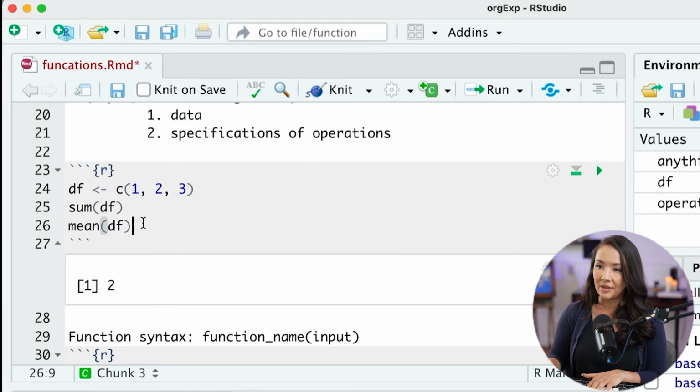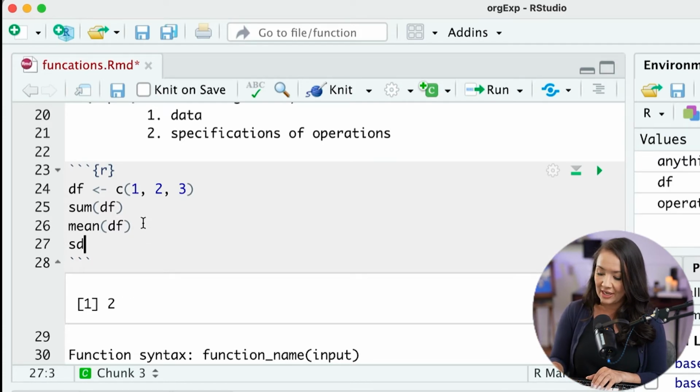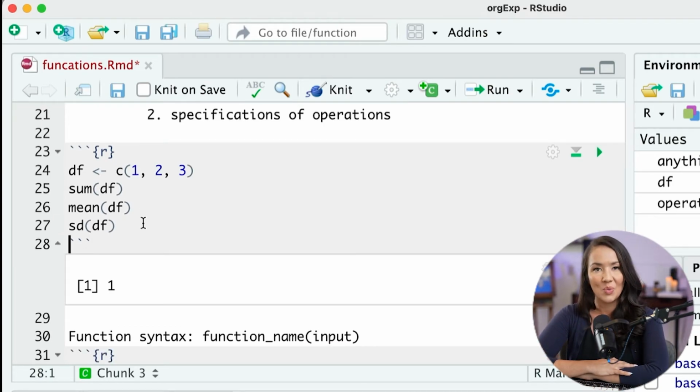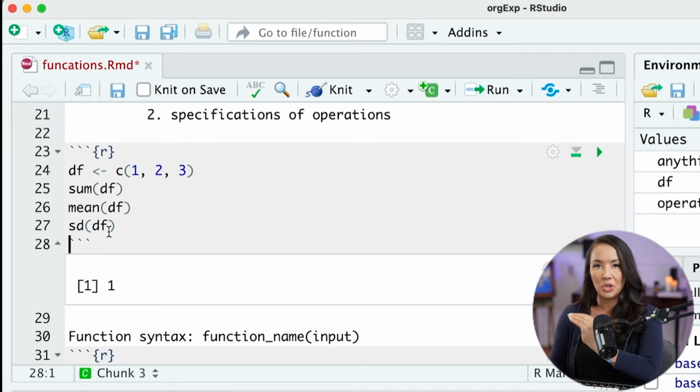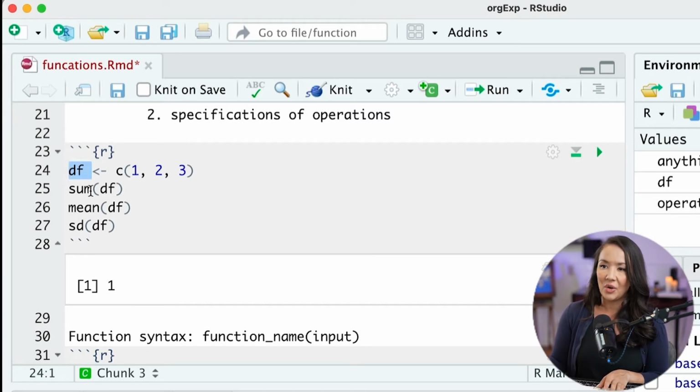We can also look at the standard deviation, SD, of this particular data frame, which is 1. So you can see we just did many different functions very, very quickly, and we didn't have to do those calculations by hand because we have it saved. We just have to know what the name of the function is, and then we have to give it the proper values or inputs that it is looking for.